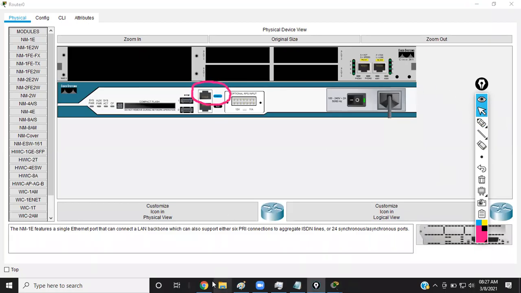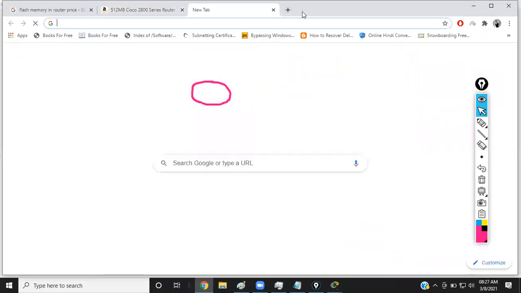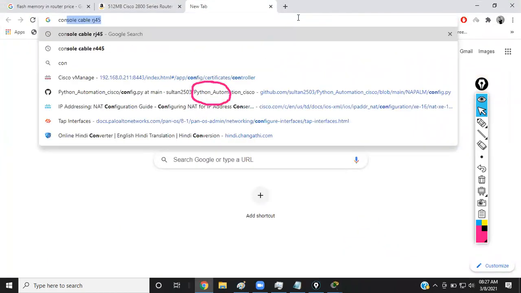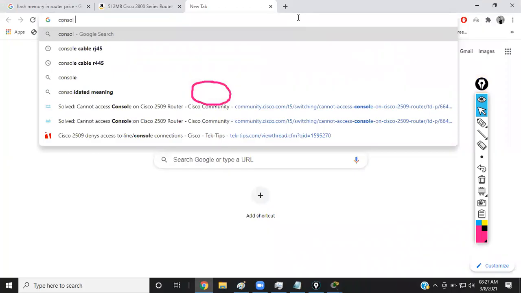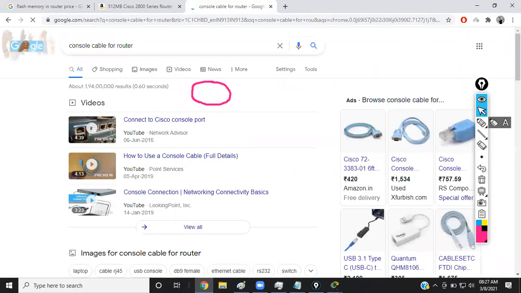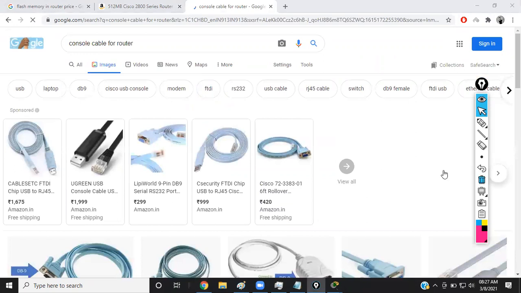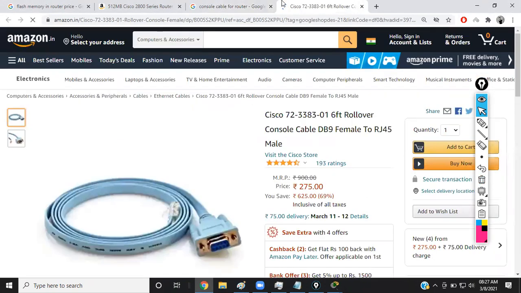And your console cable looks like this. Physically you can see, this is your console cable.